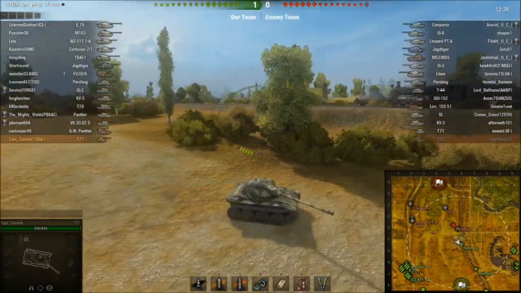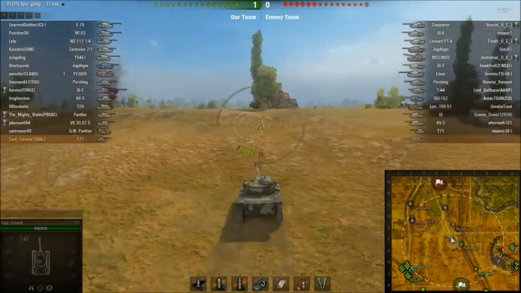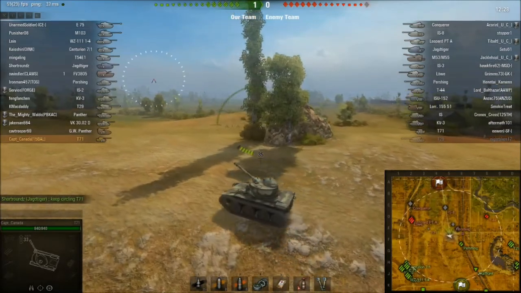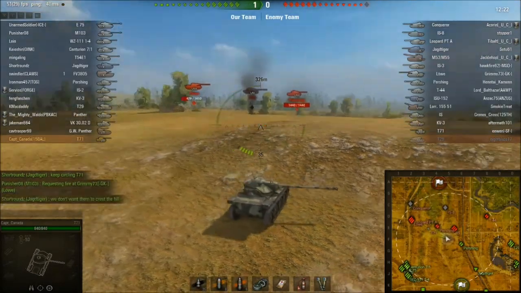A lot of the time here I'm just spotting this stupid Pershing, because most of their tanks were kind of hidden near the back. A lot of them didn't pop out or do much. I mean, there's the Lowe there.